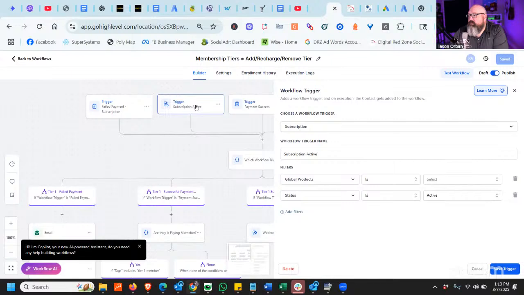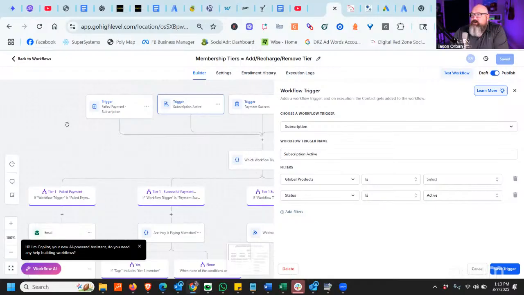So there's some training on that, but there's a little bit of work if you're going to do that and you want to automate your membership subscriptions for those different tiers. Then you can edit this one.